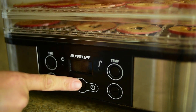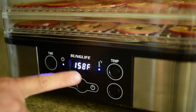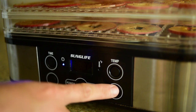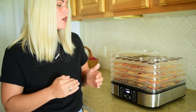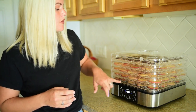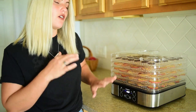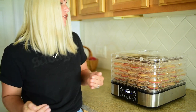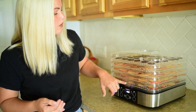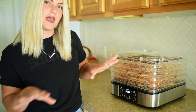So we're going to go ahead and get the lid in place. We're going to go ahead and turn this on — the highest temperature is 158 degrees. So we're going to run it at 158 degrees and we are going to run it for eight hours. I spoke with the company Sun Life and what they advised, particularly for their dehydrator, is that at the halfway mark or periodically throughout, the bottom section is going to dry faster than the top section. So you want to ultimately rotate them so they can all dry evenly. I'm going to go ahead and do this every two hours, basically taking the bottom row and moving it to the top, slowly rotating so they can all cook evenly.